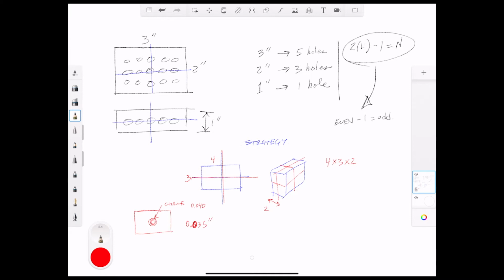And then I'm going to pattern both the hole and the chamfer in this direction and this direction, and then in this direction and this direction. In each case, I'm going to have the pitch of 0.55 inches from center to center of those holes. And I'm going to do that on my first face, and then I'm going to do it on the second face, and then I'm going to do it on the third face.